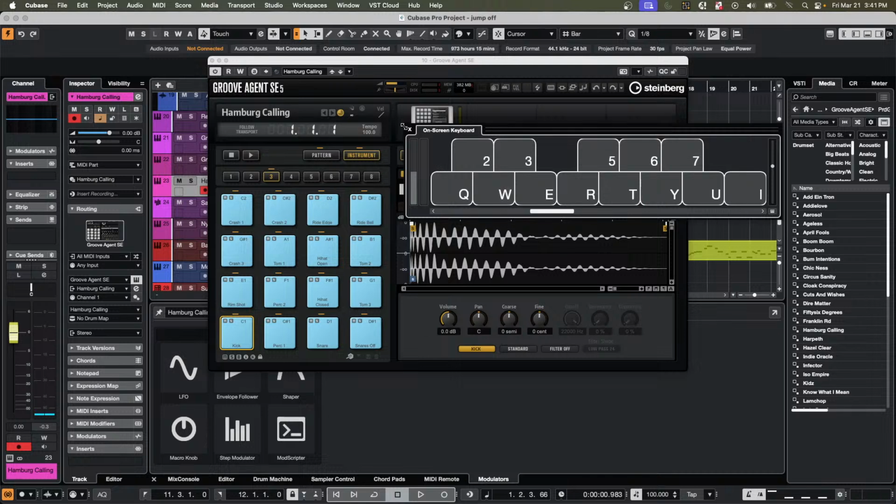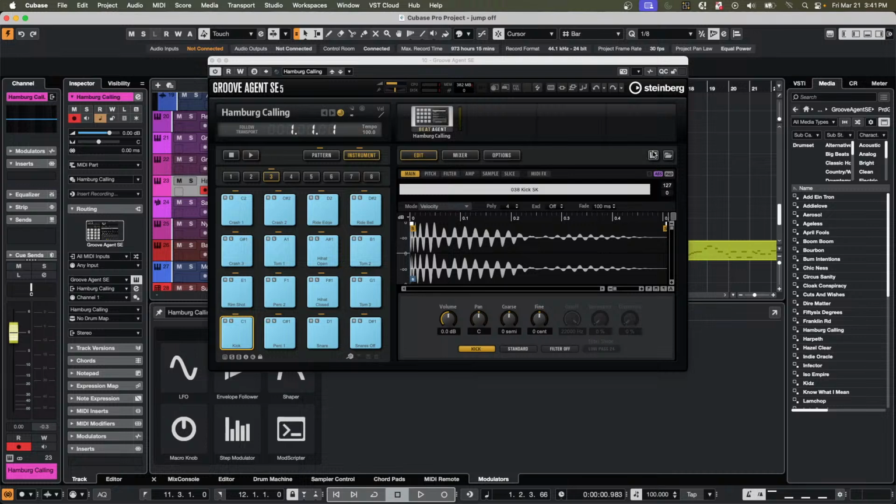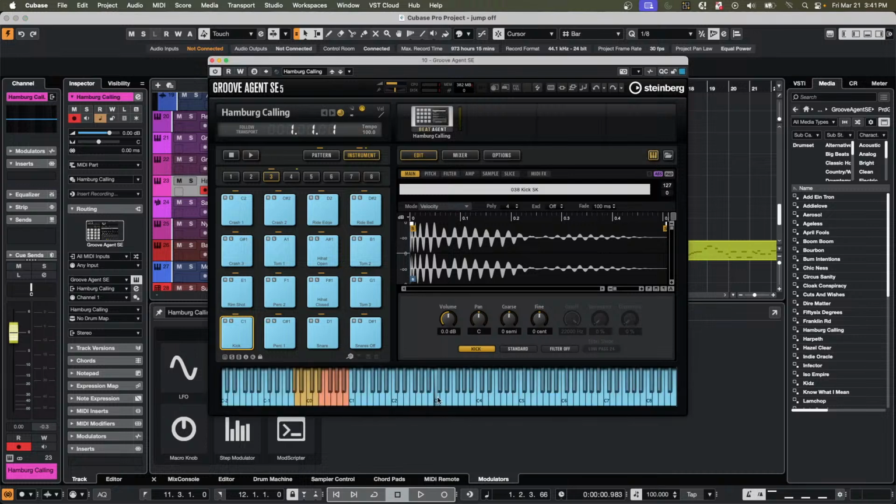Don't hear any sounds from the piano keyboard in Groove Agent. So let me open up the keyboard in Groove Agent here. So these are the different grooves. And it could be that maybe not all of these have samples, but we're triggering those. The question continues: don't hear any notes in the MIDI editor of the track where Groove Agent is loaded. Can you please help me? Thank you very much. So it seems like everything is kind of working as expected.